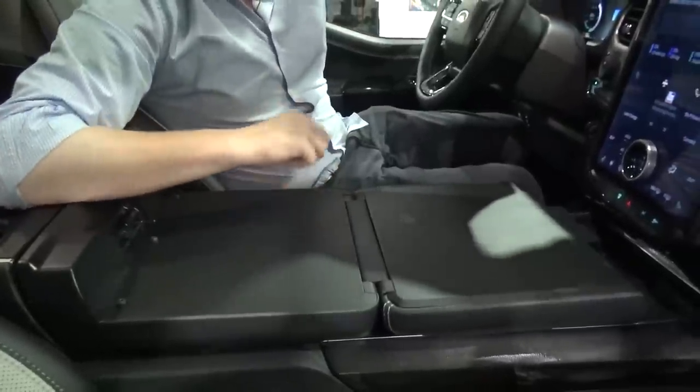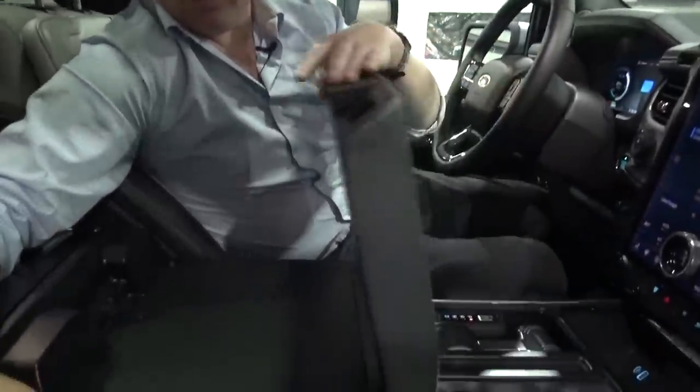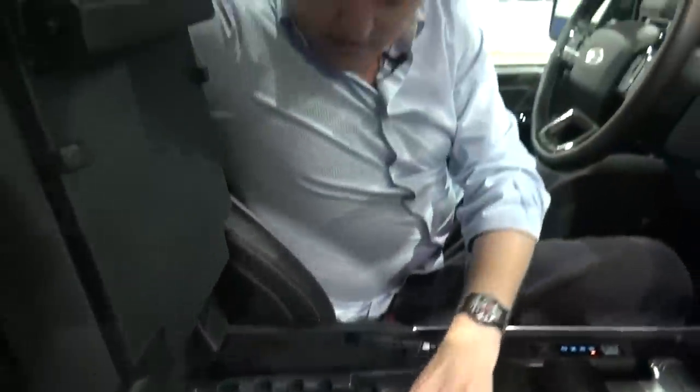I did actually use this — I had my laptop out to reply to something on the table in the central console. Or you can close that, go the other way, and open it up, and you've got a massive storage bin with all our documents, paper, copy of the spec sheet, and so forth, all tucked in there. More cup holders — I don't know how many cup holders there are in here, but it's a crazy amount.